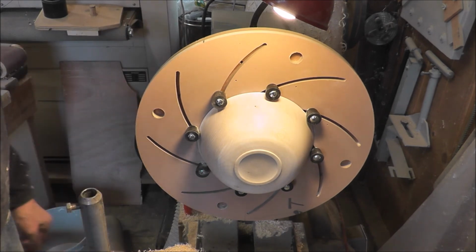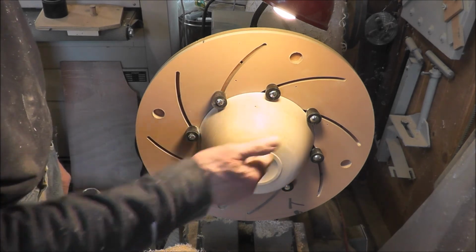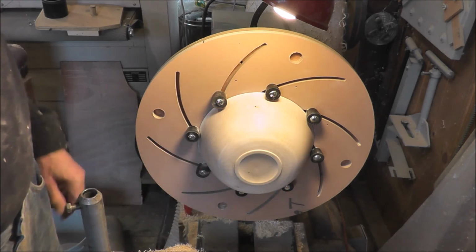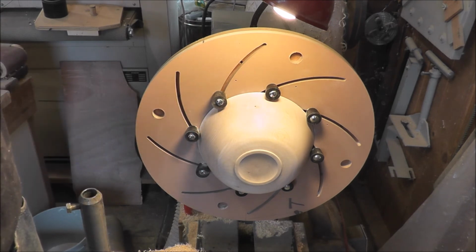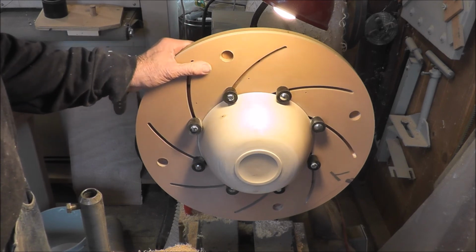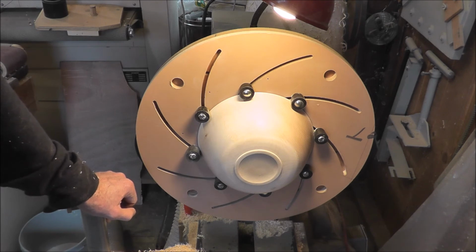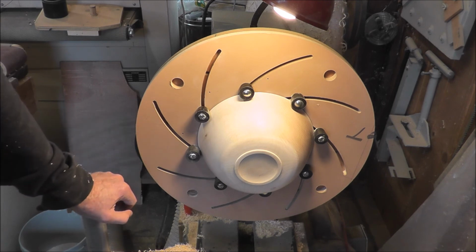That was just a quick roughing sanding. I'll go ahead and finish that now, but you see how nicely shaped that bottom is. And the advantage of this is you can make it very inexpensively, anywhere from $10 to $15. But if you go to my video, I have some good ideas there on how to turn out a finished product that's very accurate. So I highly recommend this type of chuck setup.